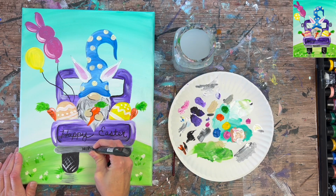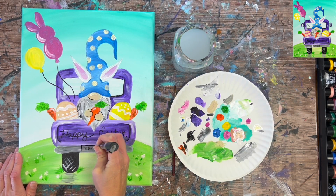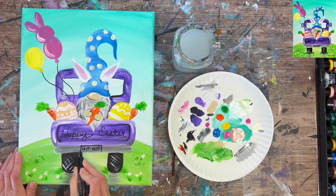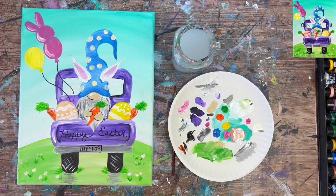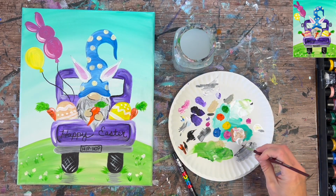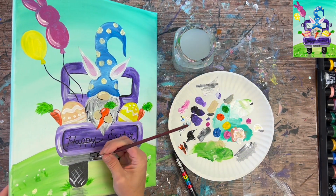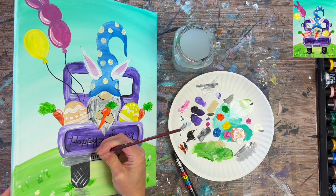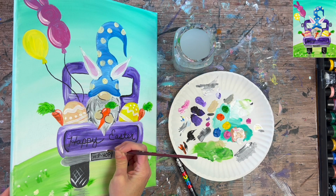So I also did the little license plate. I wrote the words hip hop first, and then I did the license plate around it so I can make sure it fit properly. I did a rectangular shape around the letters, and then I grabbed my titanium white to highlight that. Just on the left part of it, I did vertical and then horizontal to do a little semi-outline highlight of the license plate.